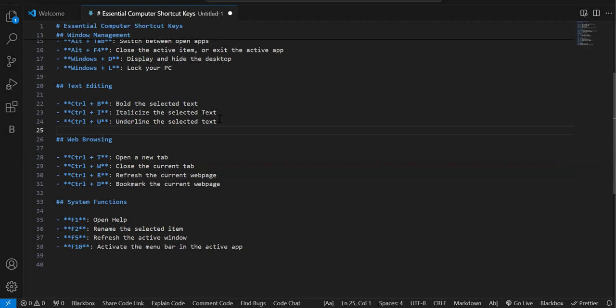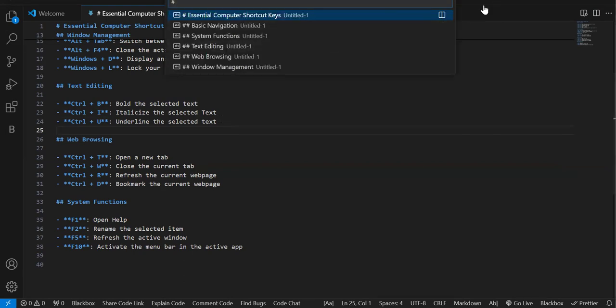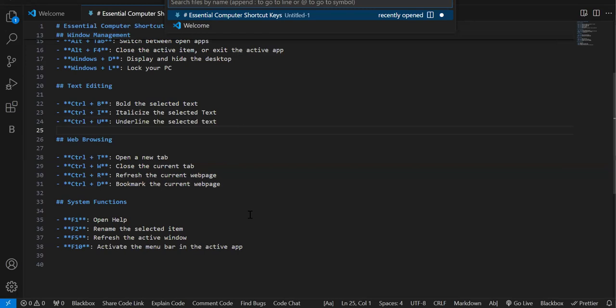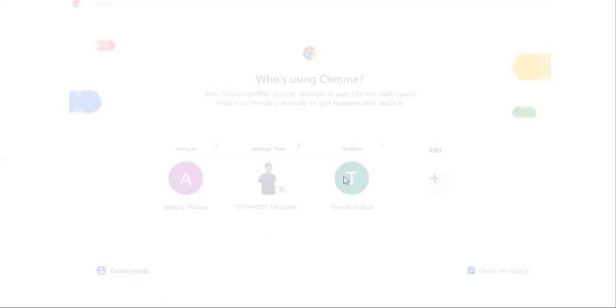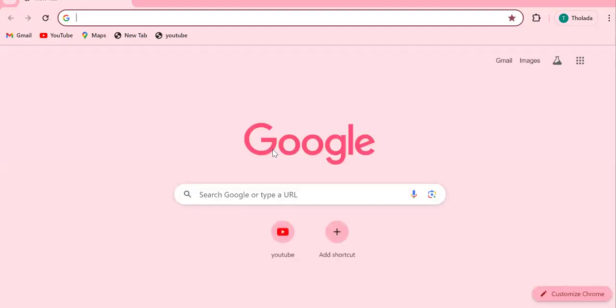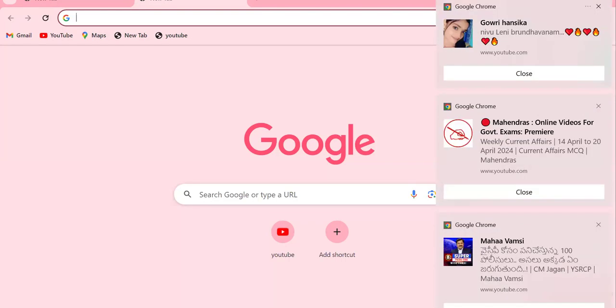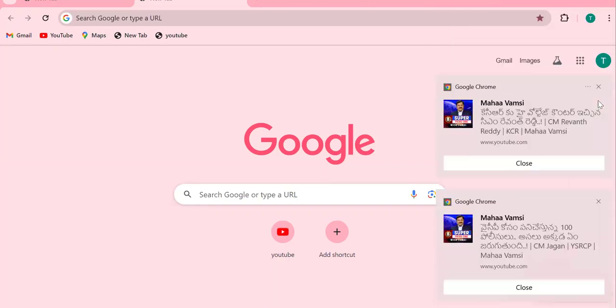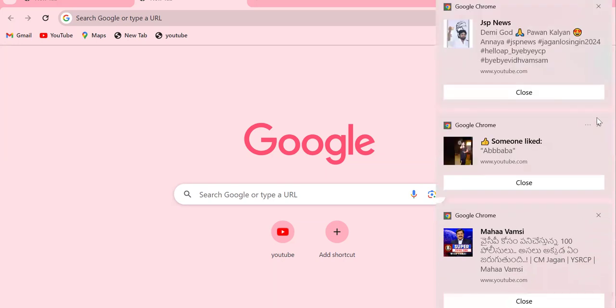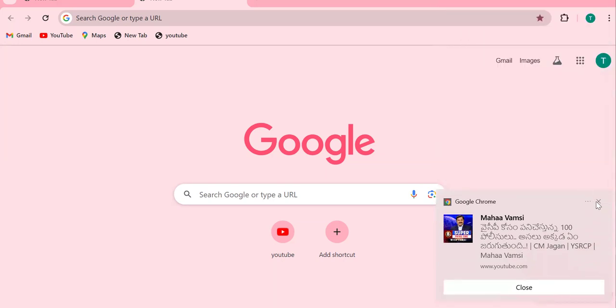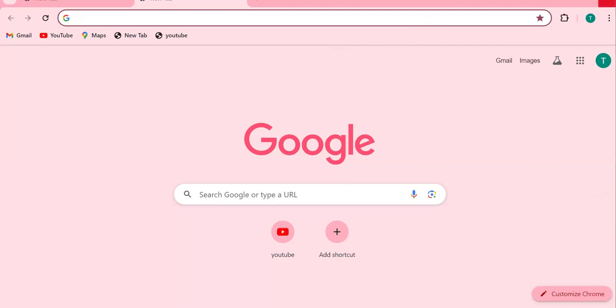And web browsing. Control plus T opens a new tab. For example, to open Chrome, Control plus T will open a new tab. See, the new tab is open.